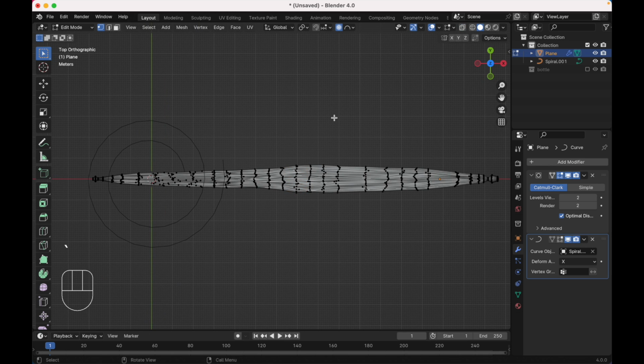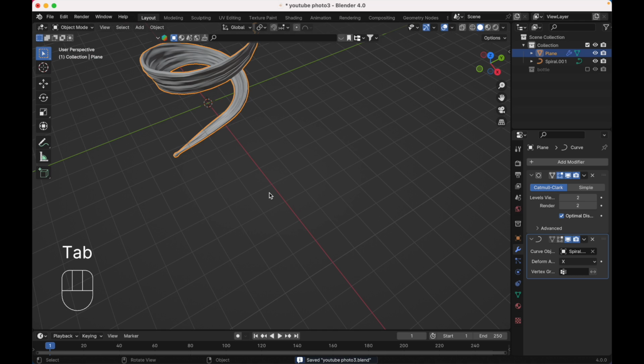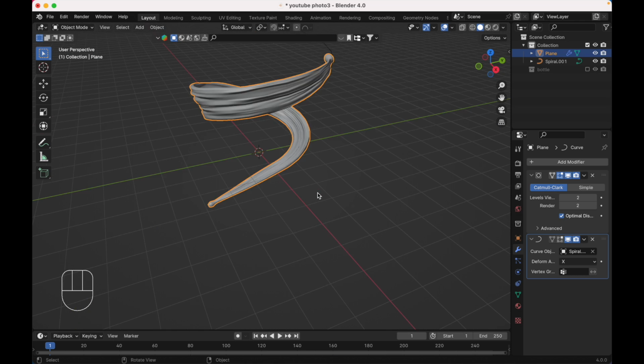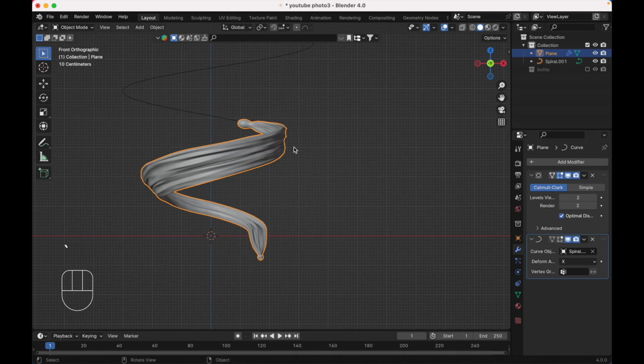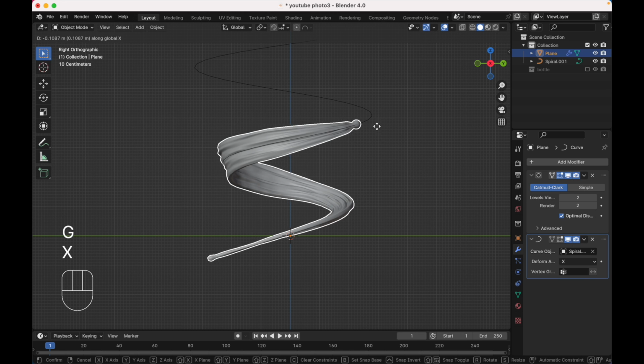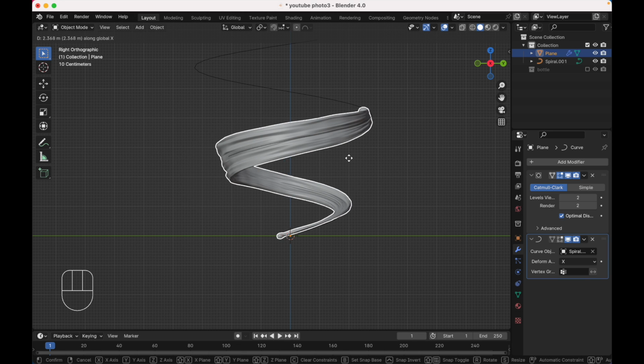Okay, just like this. Tab to object mode, let's see the result. Actually, it looks pretty fine to me. Press G X. Yep.